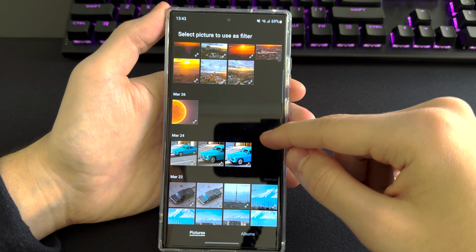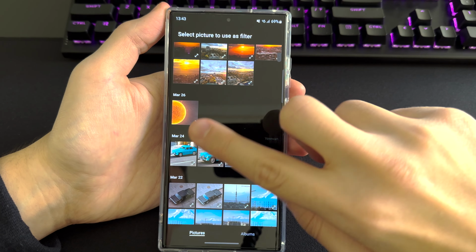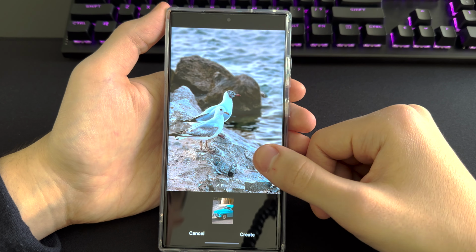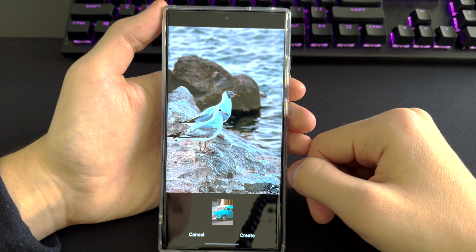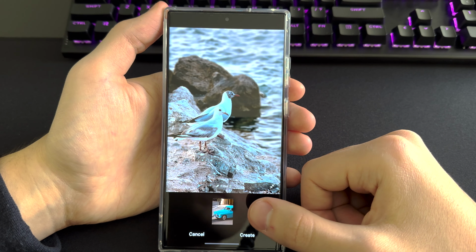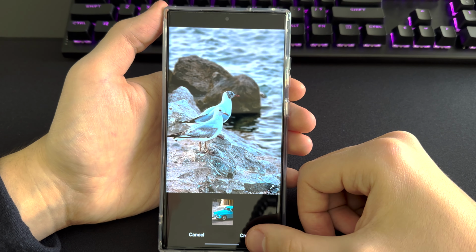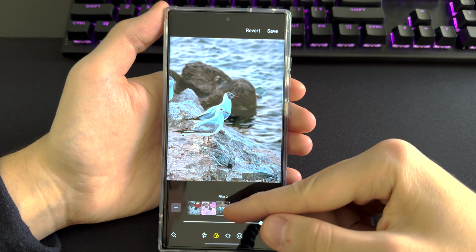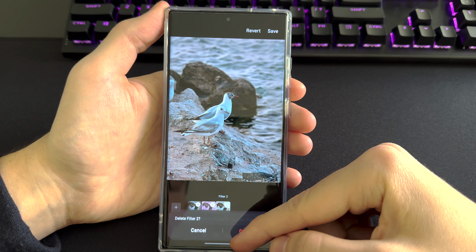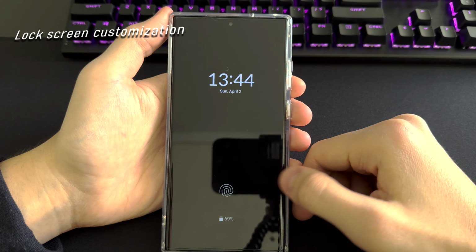Let's try it with just one more. Let's take this car right here, and as you can see, this one turned out to be a much milder, but yeah, a pretty cool feature nonetheless. You can recreate the visuals of your favorite photographers, for example, if you take one of their Instagram photos and create a look out of it.